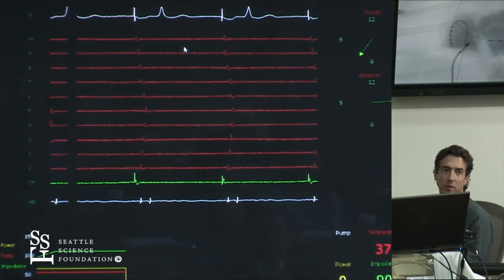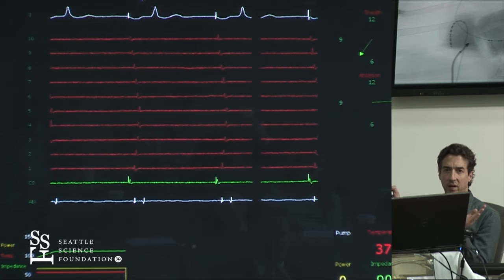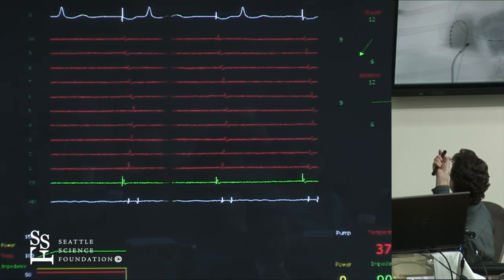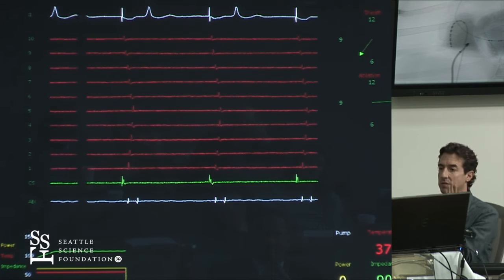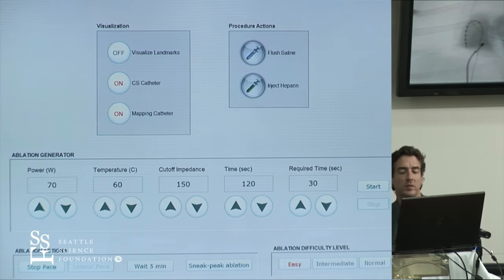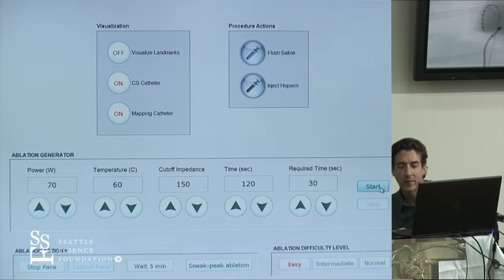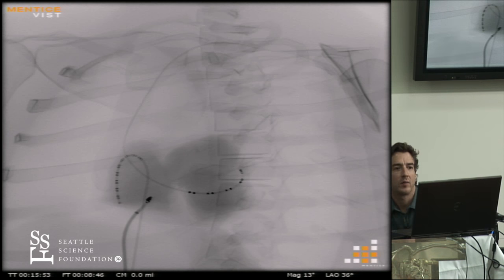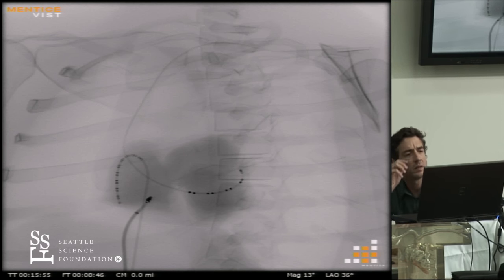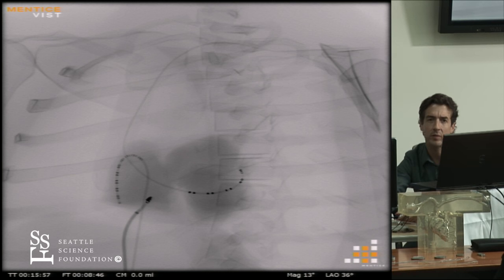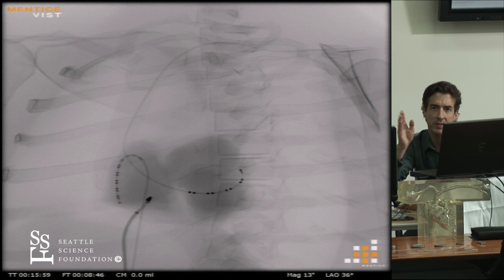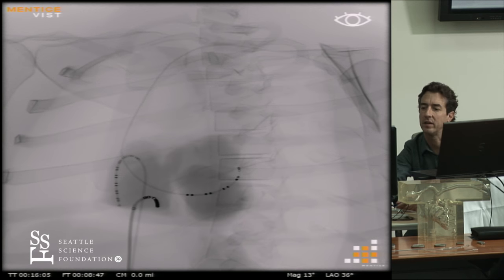So it means that even though we terminated the tachycardia, we still got conduction that's able to come through the bottom and collide towards the top. So that means we're not done. Going back on ablation. Normally what we would do here would be just to ablate during pacing so we could see the minute we were done, but apparently we are right now. Oh, we can actually do that. We're actually ablating right now.